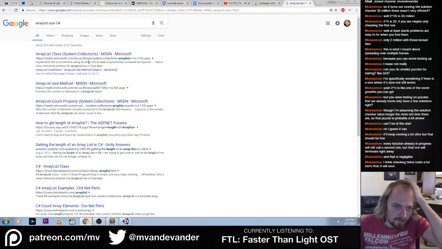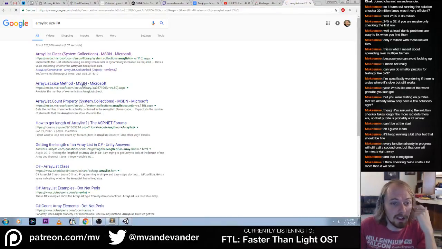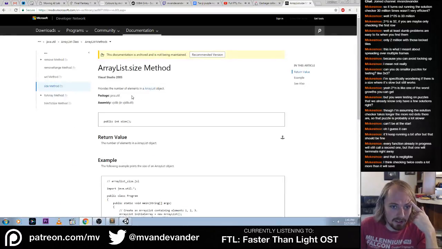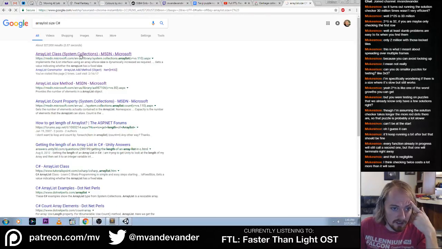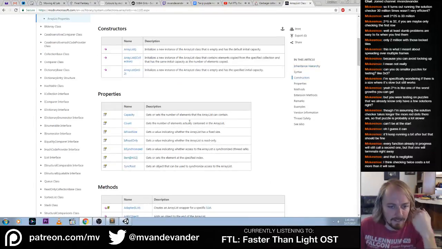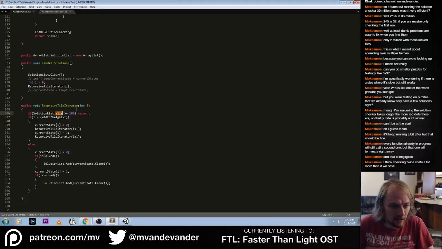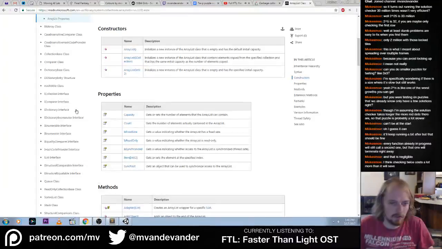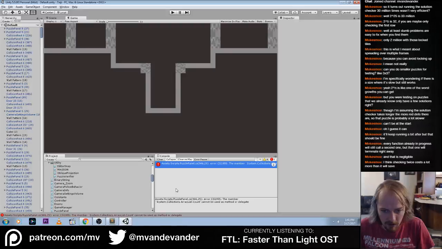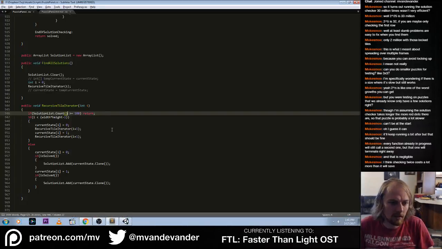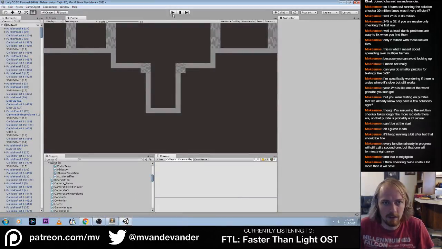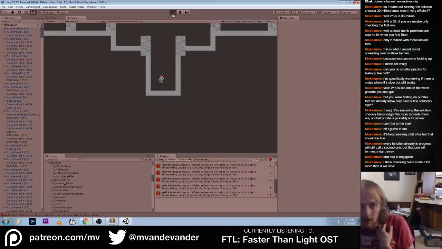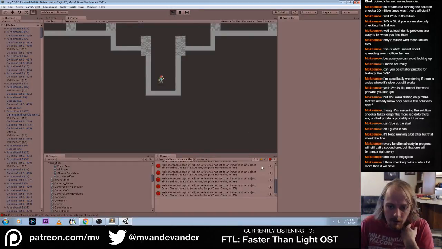Okay. I thought it was that, but this may not even be C#, this thing. It's not. Count. Okay, it's count. I don't know if I have to call it as a function or what. Okay, it's not. It's not a function. So let's see whether that works. I'm getting null references for some reason.